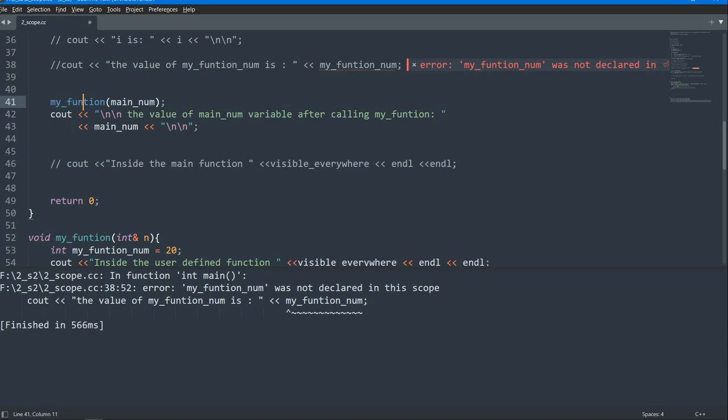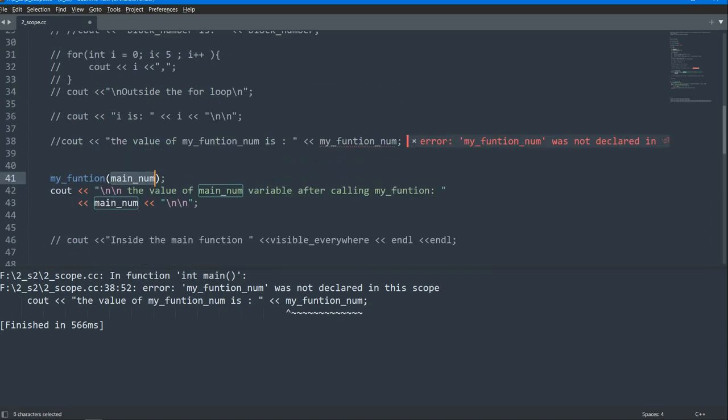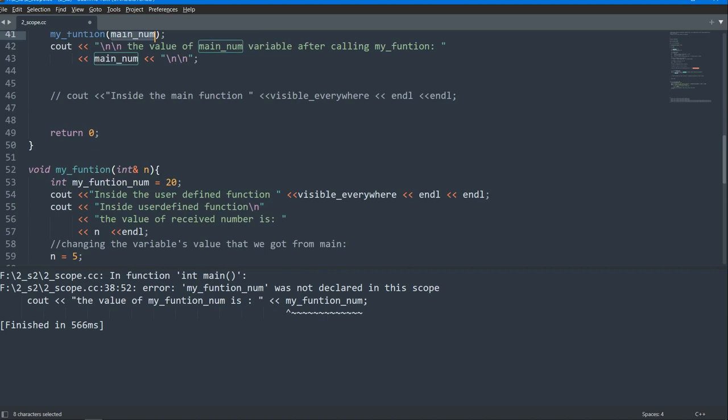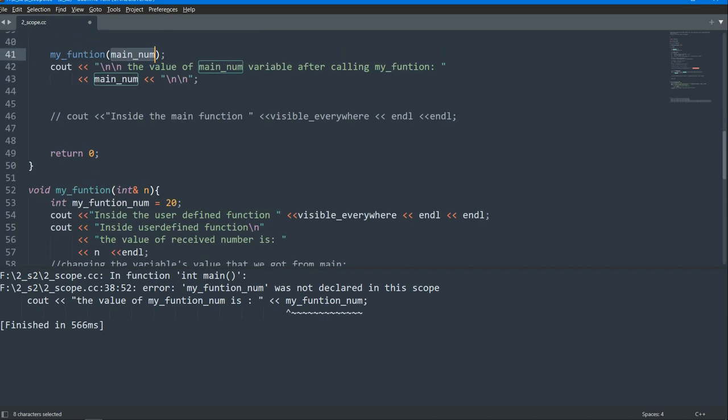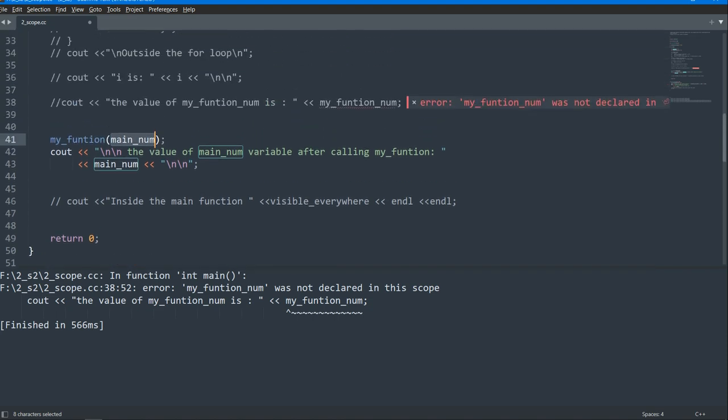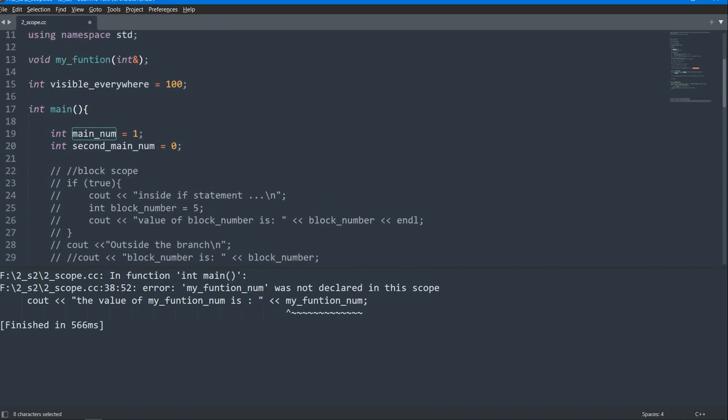I'm calling the main function with main number. Main number value is 1, and I'm passing that by reference, which means that inside the main function, the main number is both visible and also still alive. Why? Because I am still inside the main function and I am not out of the main function scope.